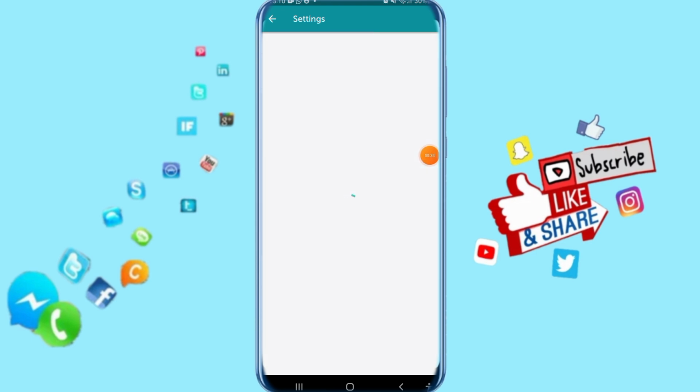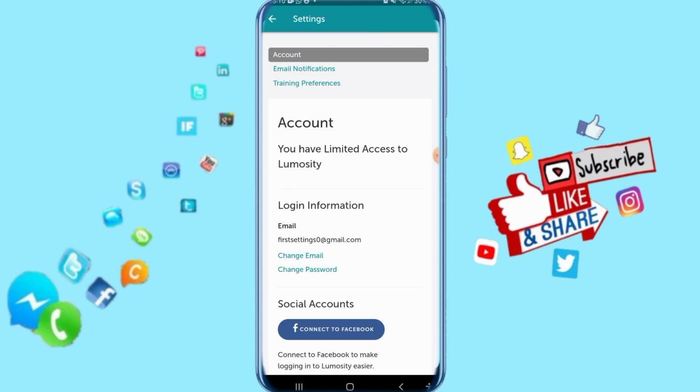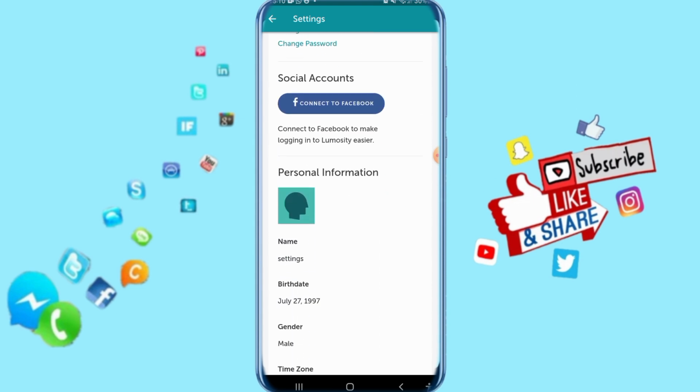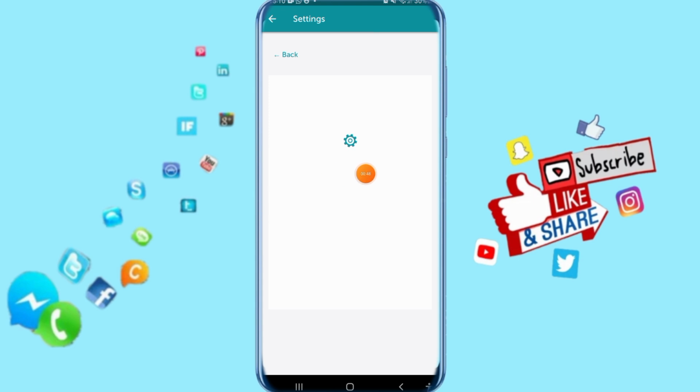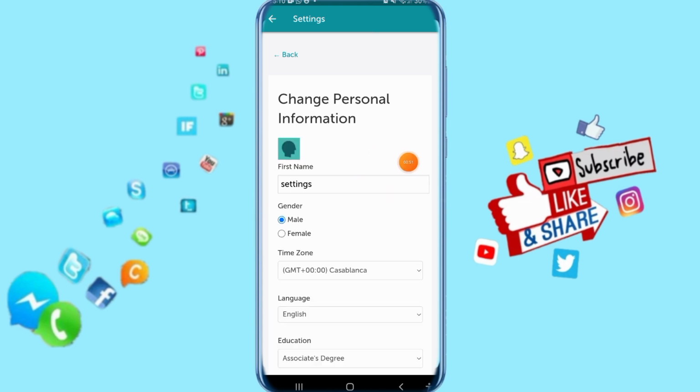Then it's going to take you to the next step here. It's going to take a moment to open. Then all you have to do now is go down here, keep going down, and click here on your photo. Then it's going to take you to this list here. You come here to Gender, and here you can select your gender on your app.